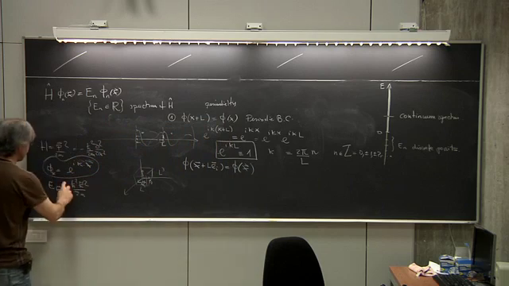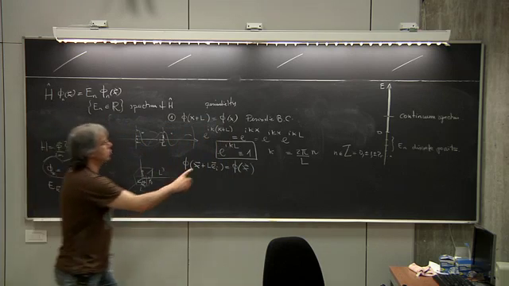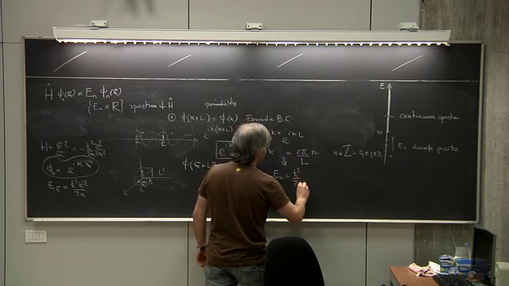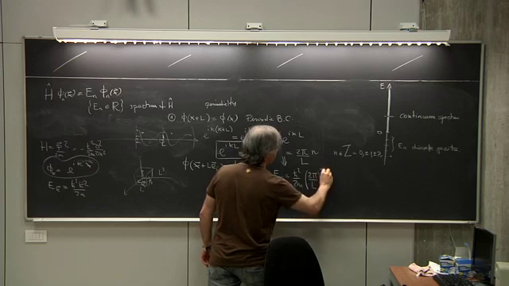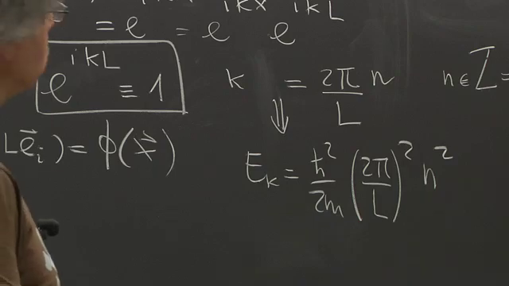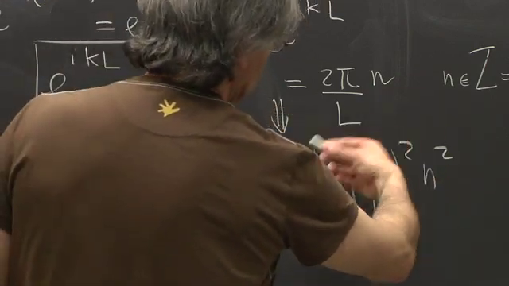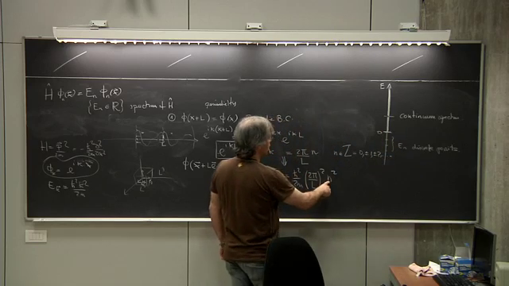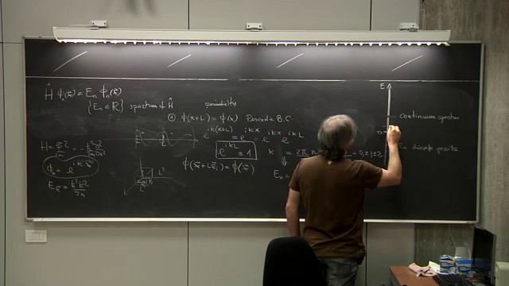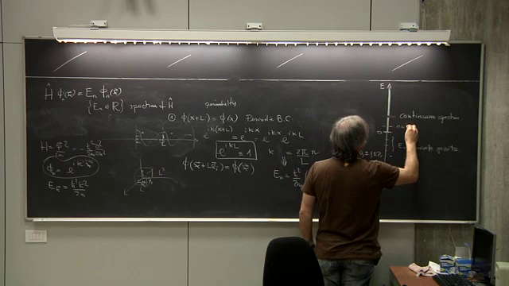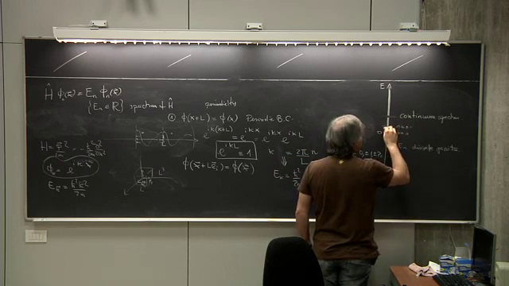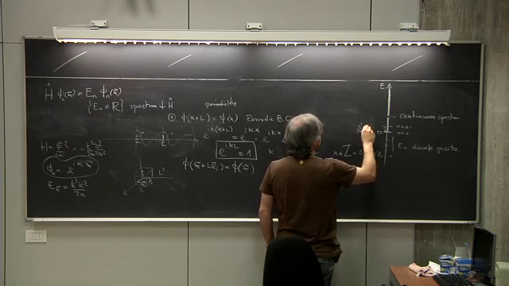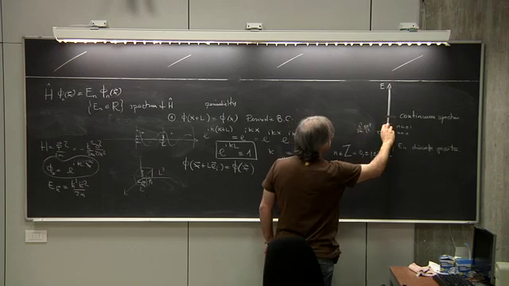What about the energy? Well, the energy is always given by this. In one dimension it is just k squared. So the corresponding energy, E_k, is equal to h bar squared k squared over 2m. But k squared is (2 pi over L) squared times n squared. So this is just a number, an energy, times this integer squared. For n equals 0, you get exactly 0. For n equal to plus or minus 1, you get two values. How big is this? It is h bar squared over 2m times 4 pi squared over L squared. So this is this number.